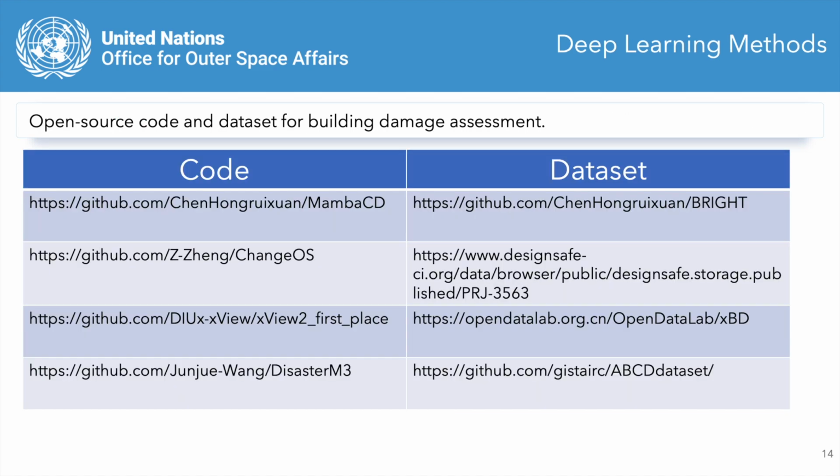This repository provides open-source implementations for disaster damage assessment based on deep learning. These methods are built on change detection models, which require dual temporal data, or pre- and post-disaster, as input. The pre-disaster image informs the model about the locations of buildings, while the post-disaster image allows it to assess the extent of damage sustained.